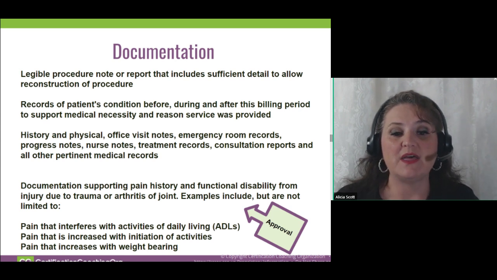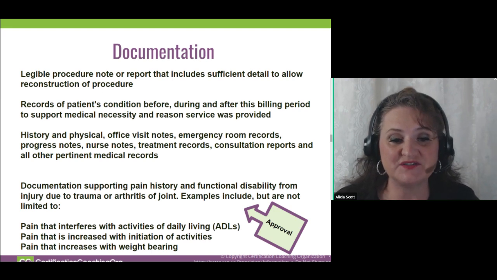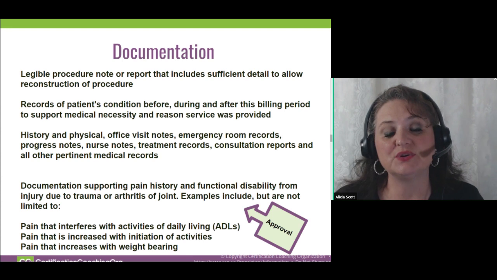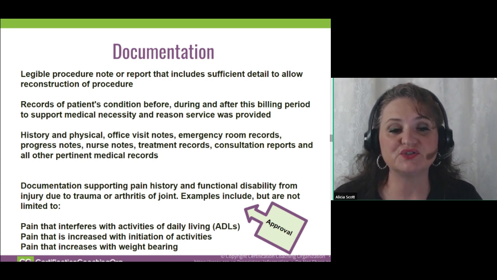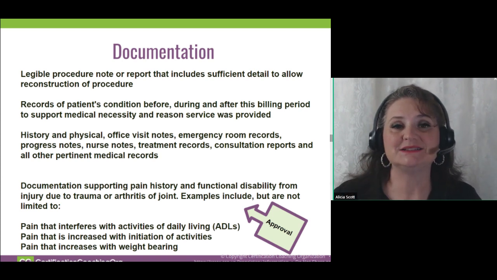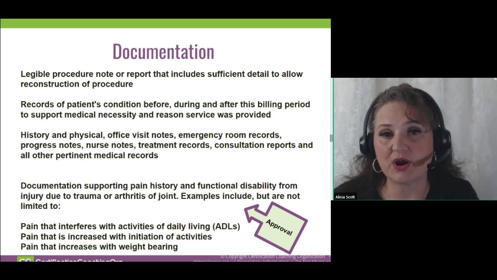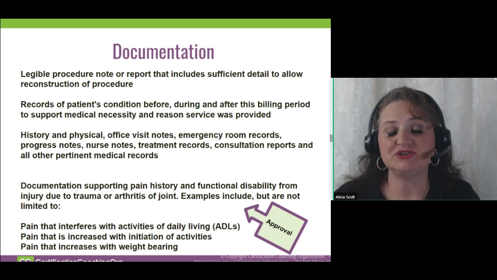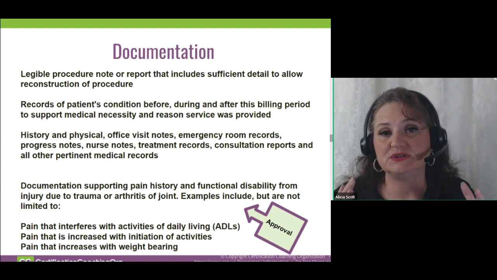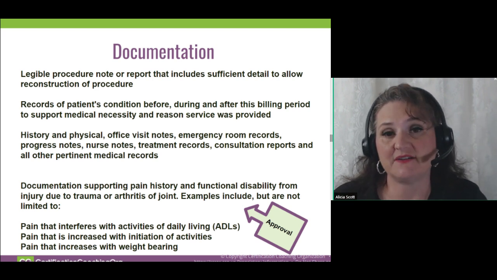We need to know that pain interferes with the ADLs, that it's increased with activities, and increases with weight bearing. Those are the three biggies when it comes to pain, that you've gone through every other process. You've used medication, you've used therapy, everything you can do, and nothing else works. Now we're to the point where we're just going to have to replace the knee.